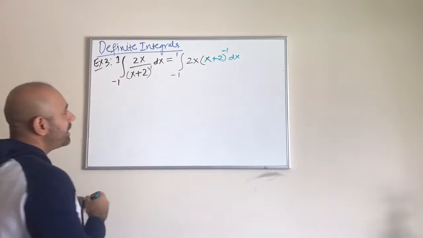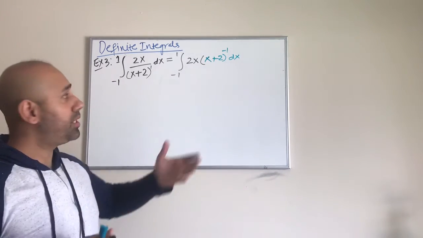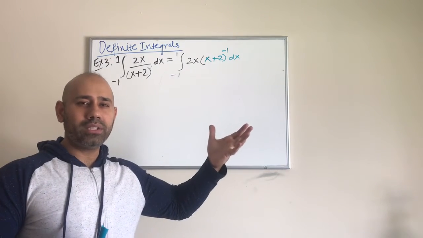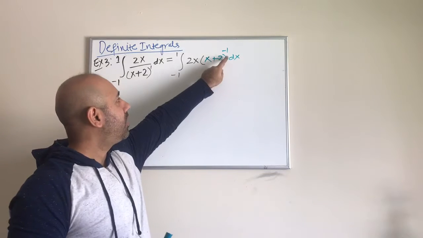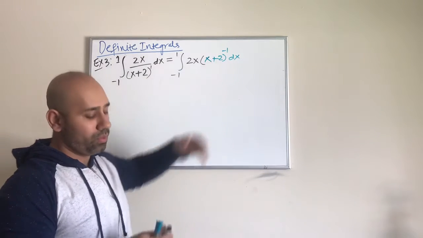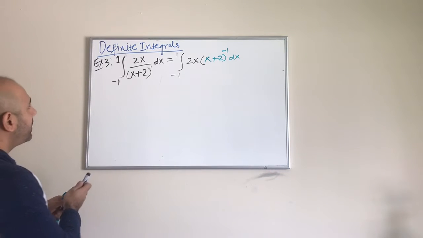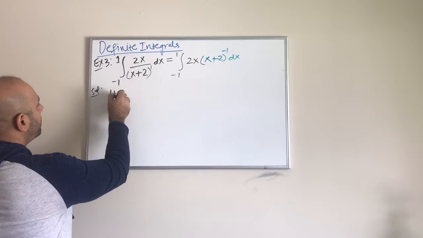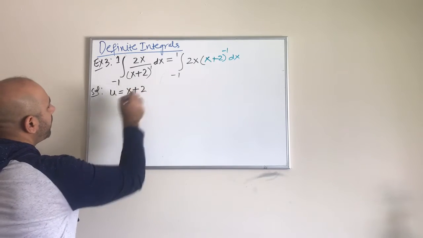So from here, what I can see is that to start the substitution, obviously we like to start with a quantity or a function that has an exponent. So obviously this has an exponent, so I would like to start with substituting this as u. So let us start with that step. The first step being setting u equals x + 2.